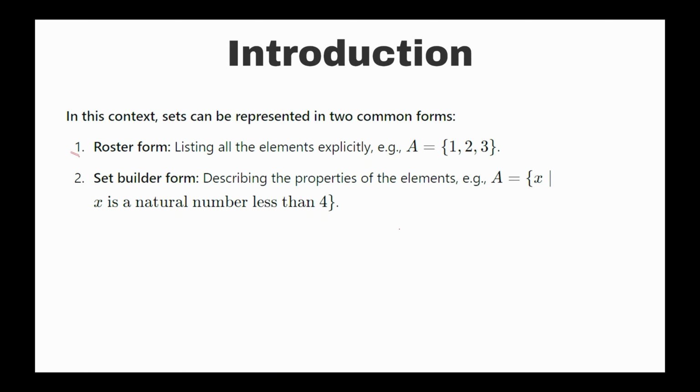It can be written as A equals X such that X is a natural number less than 4. That means if I was to write this set down, first of all, it is written in this format. X is a natural number less than 4. So I can write it down in this way also. That means any natural number less than 4 would be in this set. So natural number, where does it start from? It starts from 1, 2 and 3. Now again, 4 wouldn't be included because it says a natural number less than 4. It does not say natural number less than or equal to 4. So keep this in mind as well.